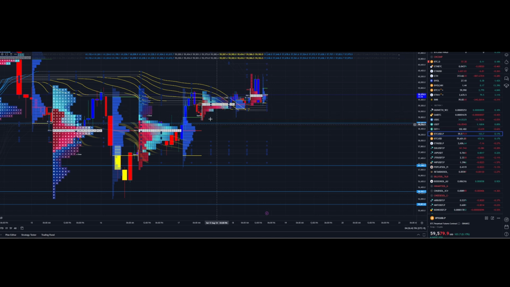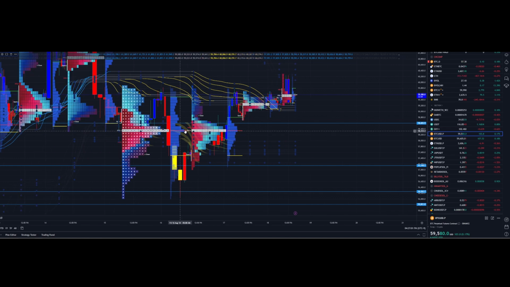So we just want to be watching this sub 60K area and see how it reacts. You've got some space to clear above 60K. Doesn't look like we could really do it. So we can flip 60K again. That'll be extremely bullish in my opinion if we can flip a round number like that. But you're going to want to be watching this 58K POC to hold out.